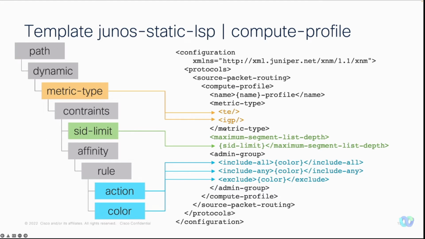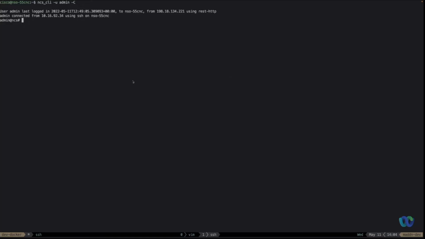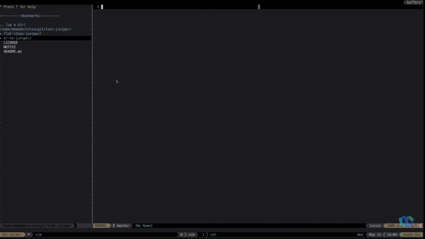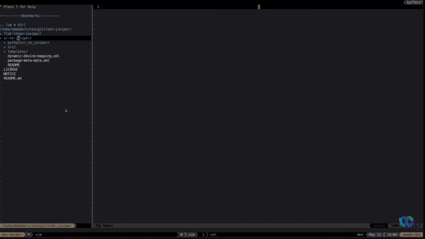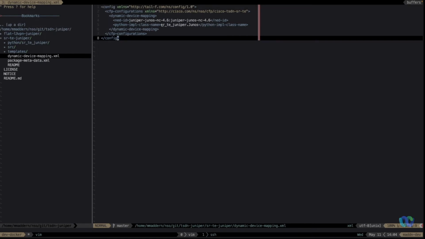So for things like the metric type, and if you want to do some affinity, that's implemented as admin groups on Juniper. Now, I've just taken a snapshot of the template here and simplified it a bit for the slides, but I will now just quickly switch over and show the actual package. So if you were to download, clone the Git repository, you would see there are two packages in there. So inside the SRTE package, which is the one we just looked at, I'll just call out a couple of things. We've got the dynamic mappings. This is what we just saw. So you could load merge this or just create this entry in the CDB.